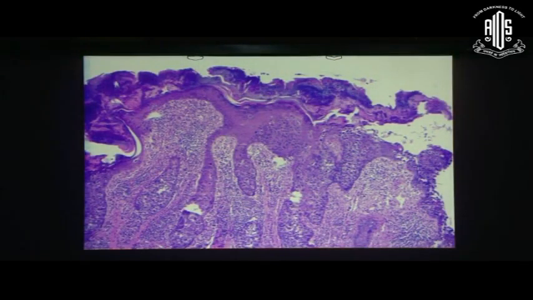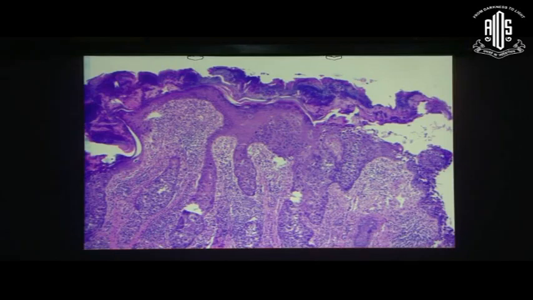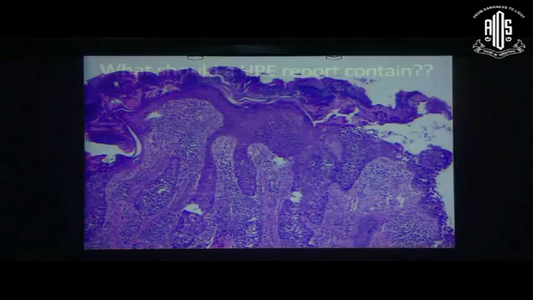Okay. Now when we look at a case of sebaceous carcinoma, this is what we particularly look into. The spread of tumor into the epithelium. What is it called? Have you heard of something called a pagetoid spread? Yes or no? Which is the other tumor in the body which has pagetoid spread? Breast carcinoma, very good. So something similar to that, we have pagetoid spread over here. So always look for the report to see if there's a pagetoid spread.